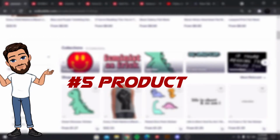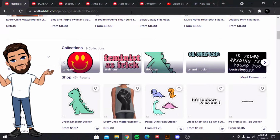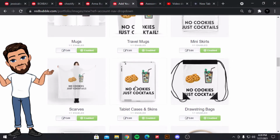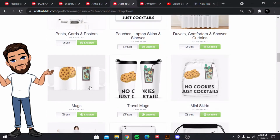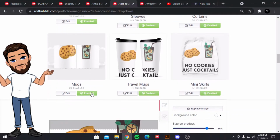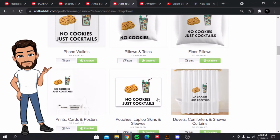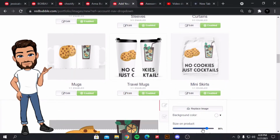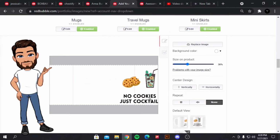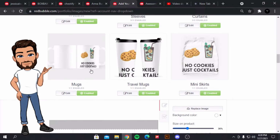The next one, product optimization, is very essential. Let me show you. Here it is very essential, as it is common that people like products with the best dimension. Here you can see many designs are out of dimension, just like here in the mug. If it is like this, you are not going to buy it. So we have to align it, we have to maintain its size just this way and place it over this line. Now it looks good.